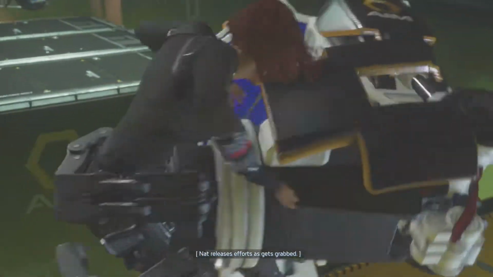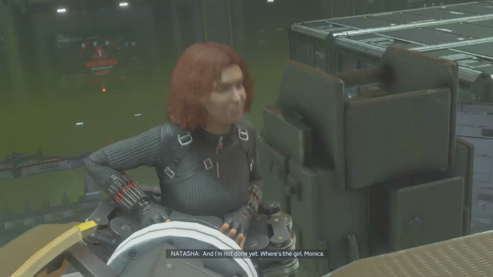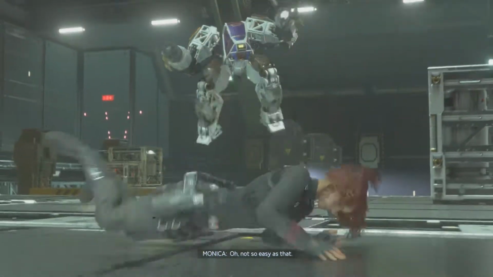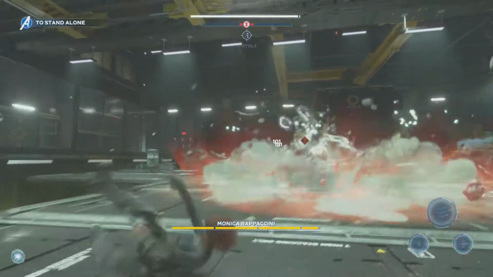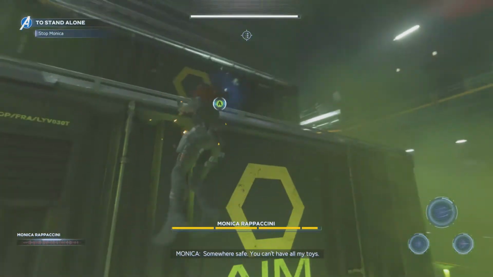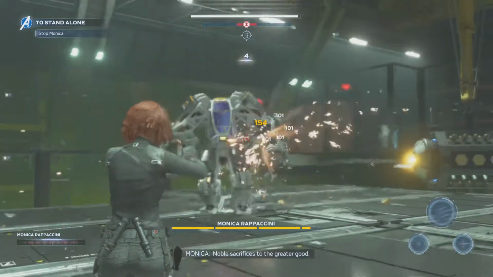Oh, is this a bigger one? What is this? Oh, okay. Nice suit. You've caused me enough problems. And I'm not done yet. Where's the girl, Monica? She just had to be different. So easy as that. Monica just had to be different. Where are you taking the Inhumans? Monica just had to be different. You can't have all my toys. Okay, I can't go down here. All right, I have to fight her up there. To you. No, not toys.